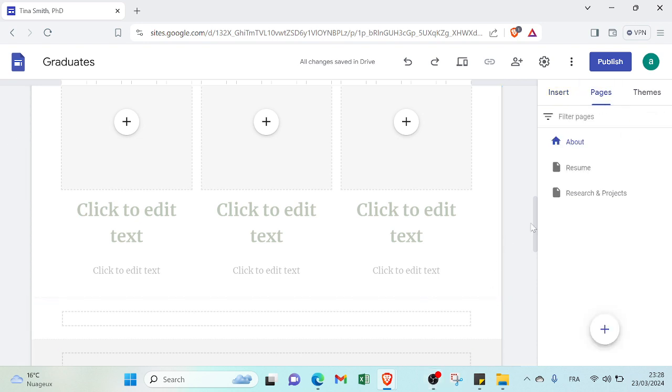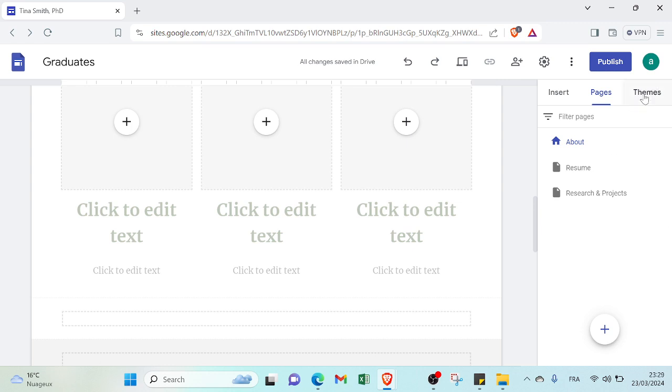The second function is pages. This function refers to the individual sections or web pages that make up your website. Each page serves specific content or information related to a particular topic or aspect of your site. You can create pages, edit them, and organize them. If you no longer need a page, you can just delete it.